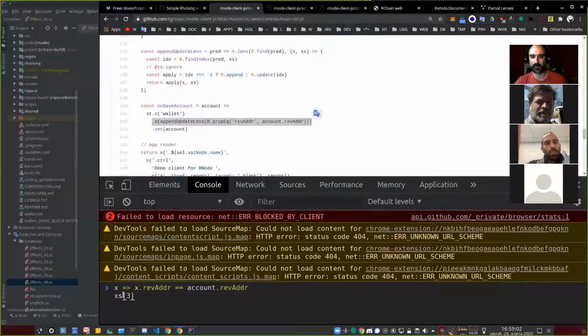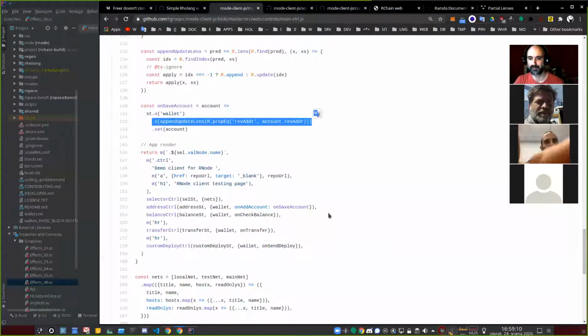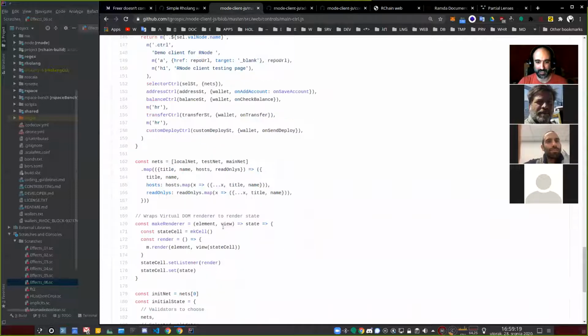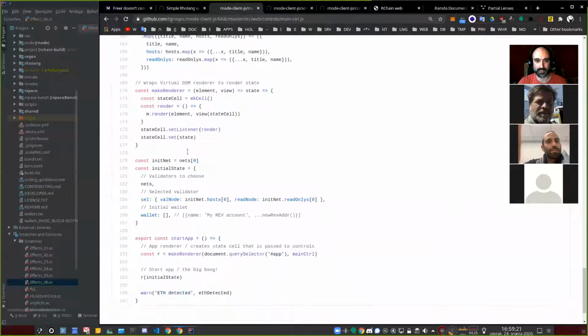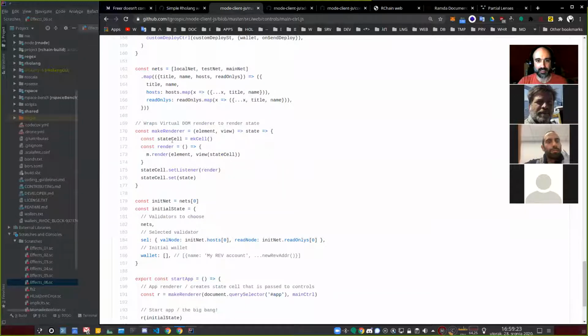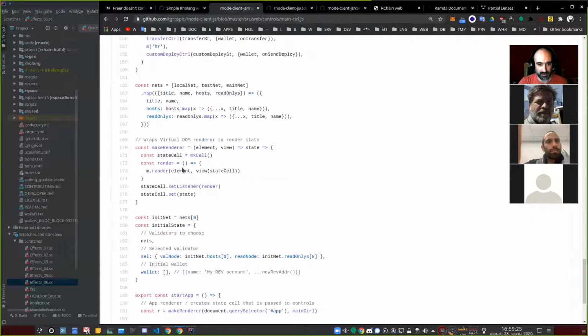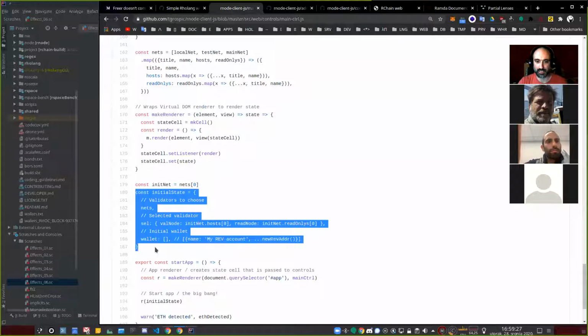From the perspective of lenses, we are just going deeper in our object, right? The same logic is here. I hope this clarifies a little what I want to show. And the whole object is here. Where is it? There is our initial state.